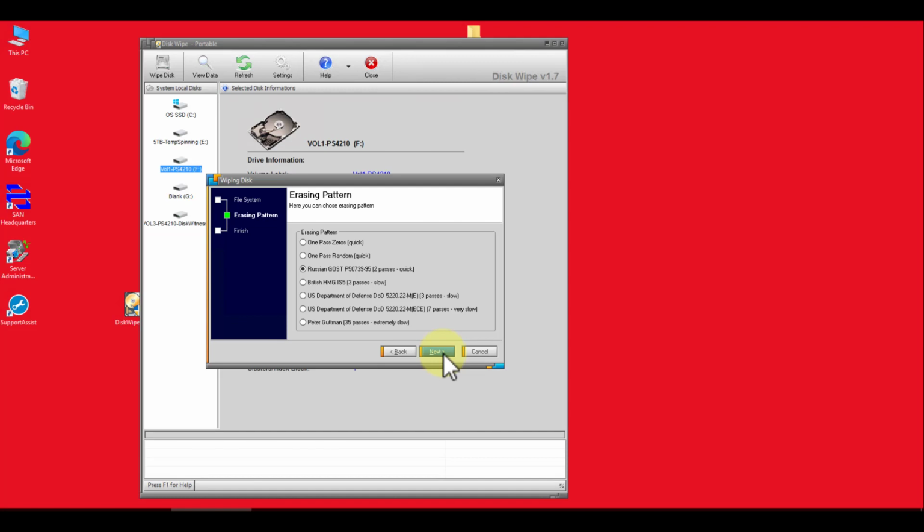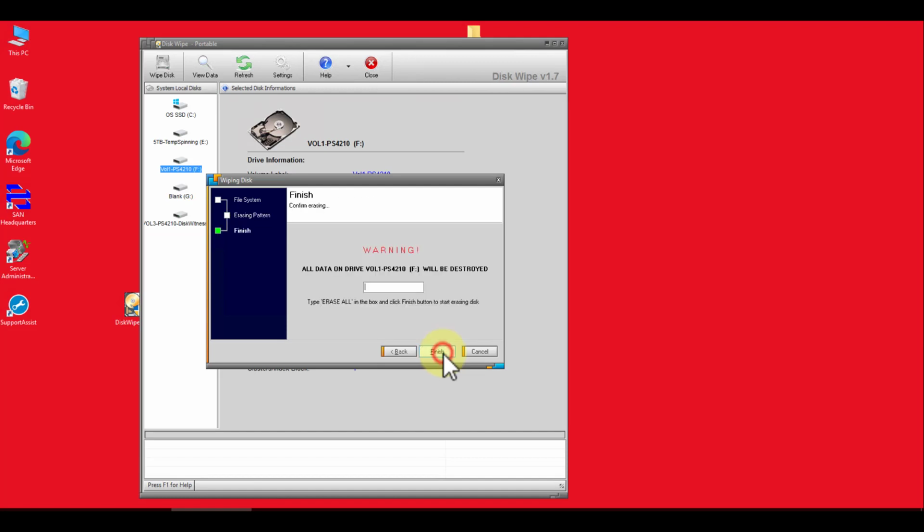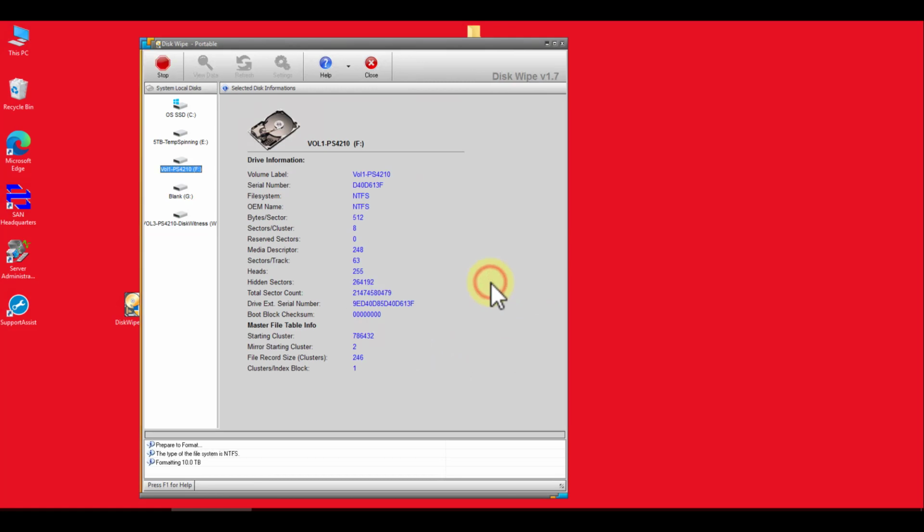So this is 5 p.m. my time. This will probably still be running in the morning to get through this 10 terabyte, but it's absolutely going to kill what's there. Now, I just want to be clear, by the way. Let's type this in. Sorry, we'll get this started and I'll show you. Erase all. Yep, I want to erase it all.